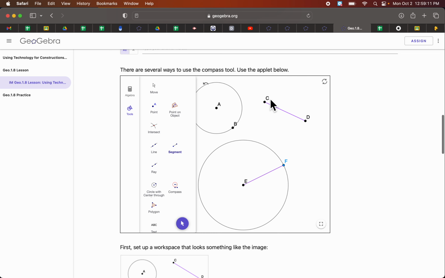Now, these two line segments better be exactly the same length, because this circle right here has a radius that is this line segment long, and this EF is a radius for this circle. So it has to be the same length as CD. All right, coolio.